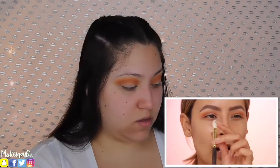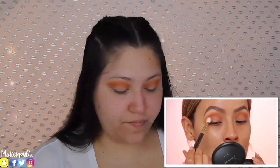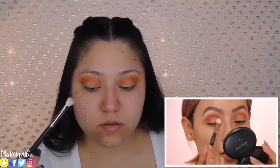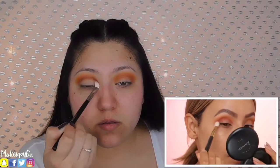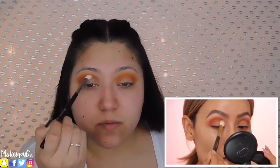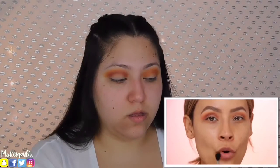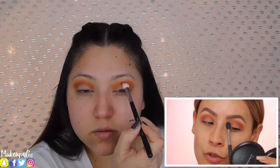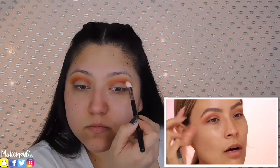She's using the shade Jacks, and I'm using the Smith 235 for that. This brush has a nice fine point but it also has a fluffy outer part, so it's going to get into the crease and also blend it for you. I look down into my mirror so I can really get into that crease — really buffing it in. I start with a very very small amount of product because when you work with darker colors you can mess up a lot easier. This color is super pigmented too, so I barely put any on and it's already pretty intense. I keep my MAC 224 brush next to me so I can buff out any edges — it's really good at diffusing colors.